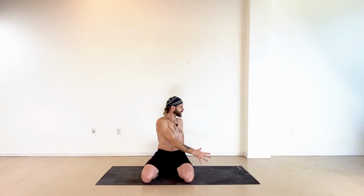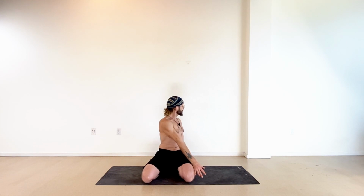And then with the exhale, twist this left. Left hand to the floor behind, right arm outside your left thigh. Now again, keep your spine up tall. Look back over your left shoulder and use that right arm, press it into your left leg.